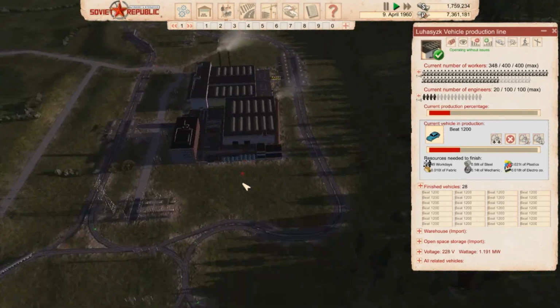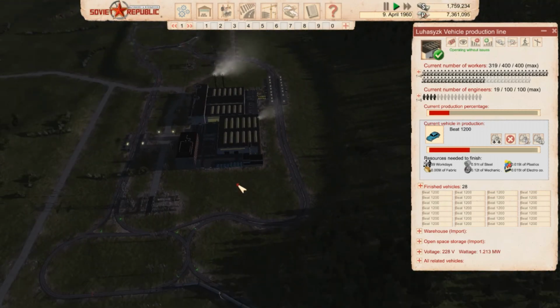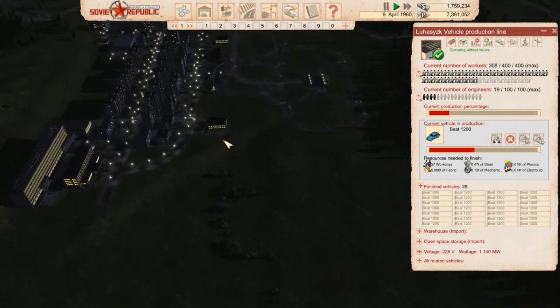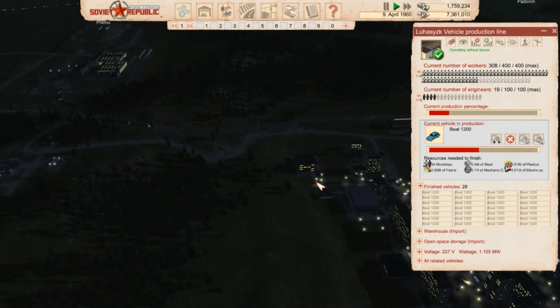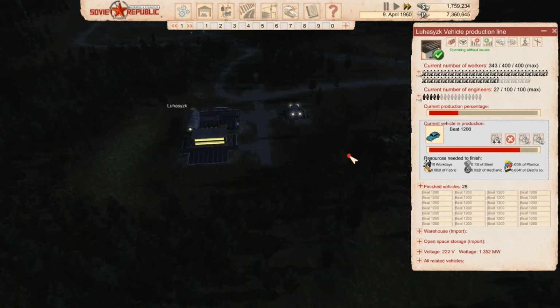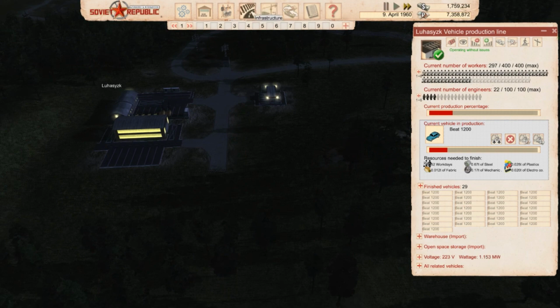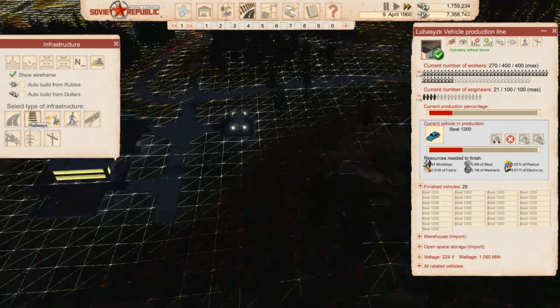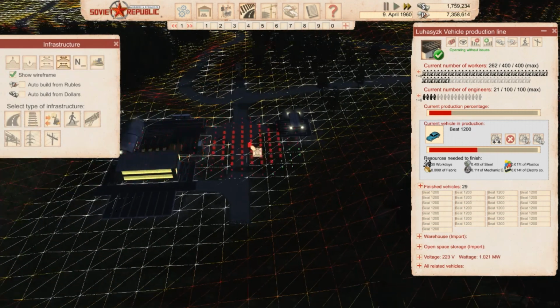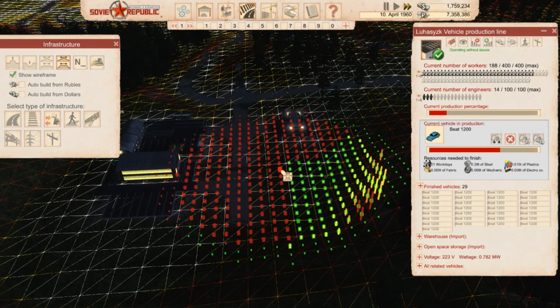Okay. Let's build up this stockpile of vehicles more. And after we get, I don't know, maybe 30 some vehicles sitting in storage waiting to be exported, then we will switch over and start producing some of our own construction vehicles. And in order to fully utilize them, we are definitely going to want more construction offices than just this one.